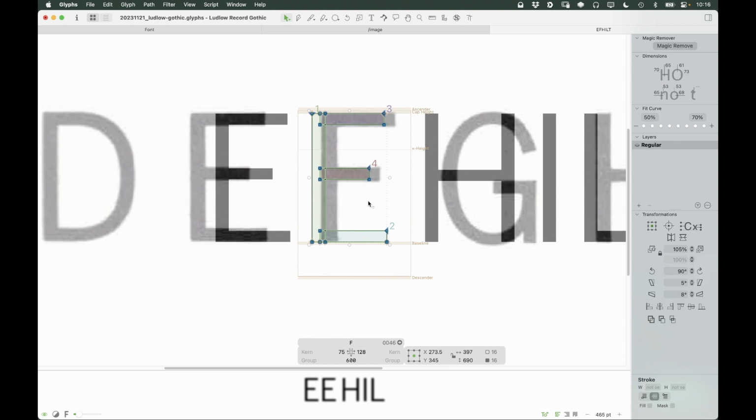So we'll get these in place, and I am moving this over just to get roughly where my scan was, because I'm not really placing the scan where it probably could be to adhere to the side bearings. What is interesting too, I'll point out, so I'm following my scan here with the F, but I do want to highlight something here.